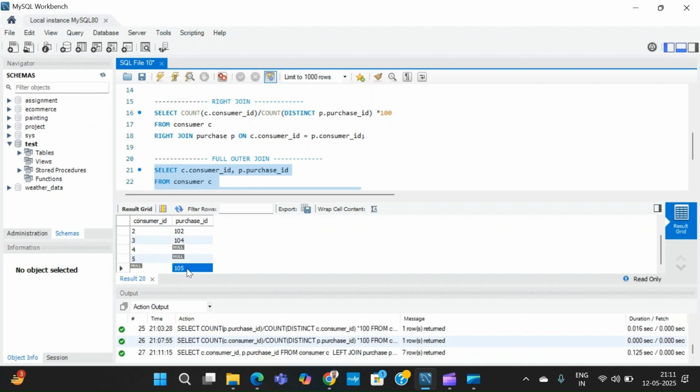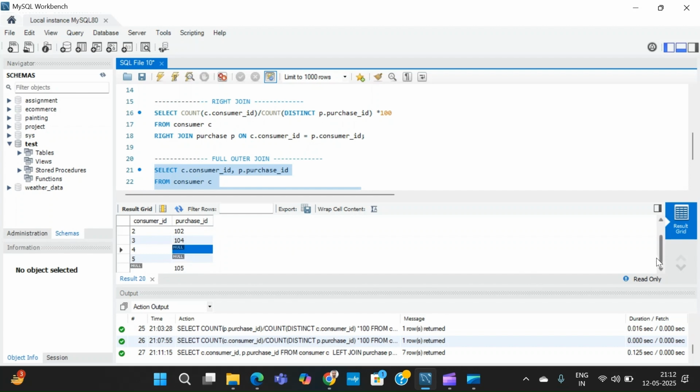Now when we do the right join, there was a purchase ID for consumer 6, but we do not have a consumer 6 in our consumer table, so it will show null here. And now we are bringing all the information, right?